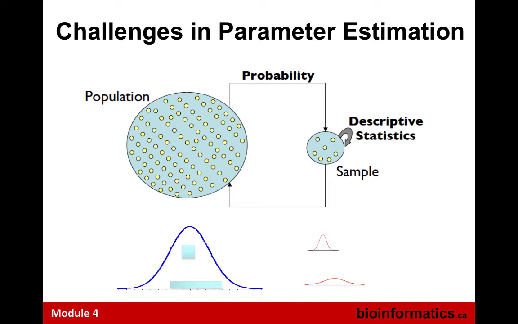This is how stats tries to model a population, so it's really based on your sample. If your sample is biased, you're probably not going to have a very accurate estimation. Here we assume this is the whole distribution, and you sample this area, and you get this mean and standard deviation, which reflects the overall population. But for some reason, if you sample in this area, the mean is slightly shifted and the variance is very large. Of course you have these estimations, but they don't reflect the population very closely.